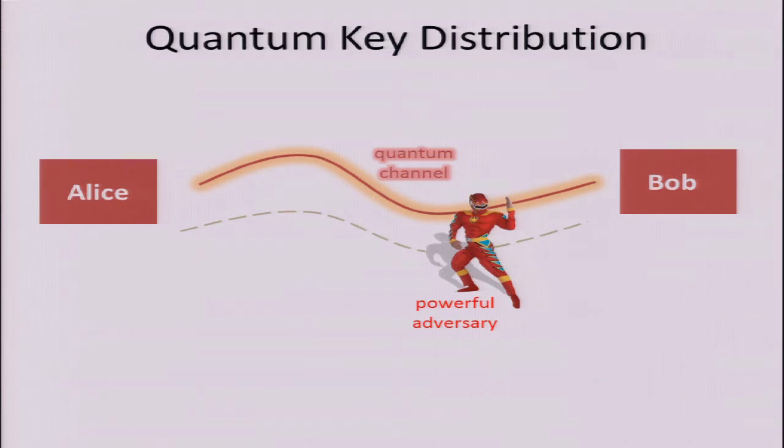Okay, so we have three parties in our network. We have Alice and Bob. They want to establish the secret key, and they use a quantum channel, which could be, as mentioned previously, a fiber. And then we also have an attacker in the middle, an eavesdropper. And this eavesdropper, she's all powerful. She has all kinds of technologies, quantum computers and whatever.